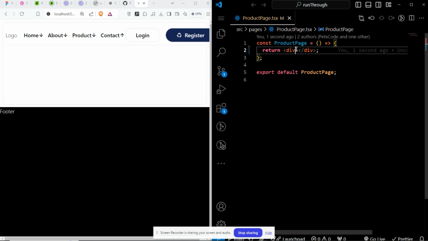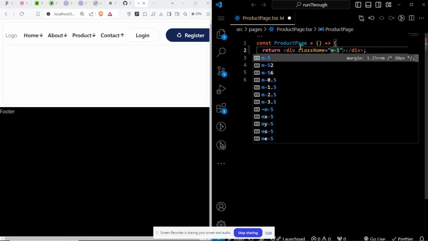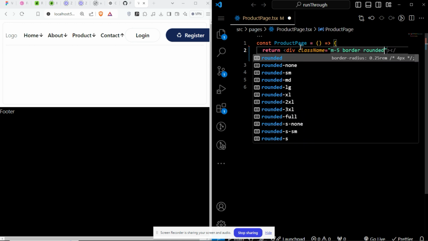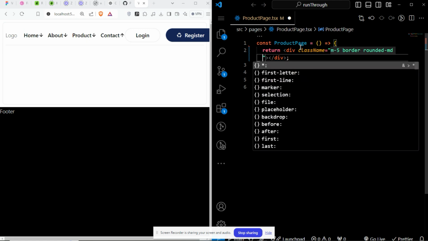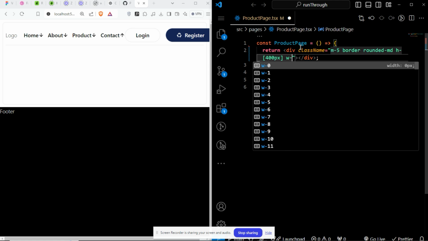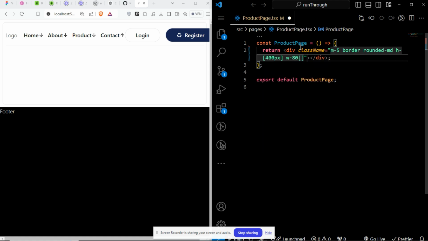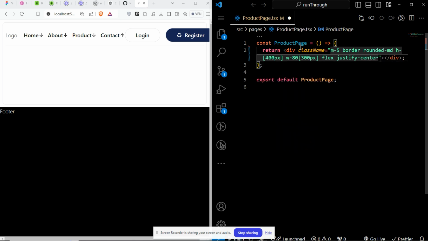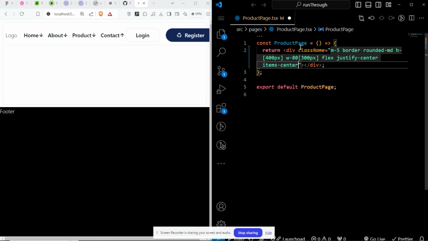Alright, so let's style it. We have class name with margin of 5 and border, rounded border medium, a height of 400 pixels, and a width of 80, and then we flex, justify center, and also items center.